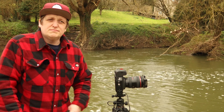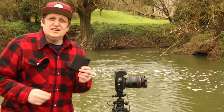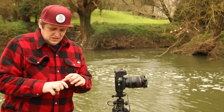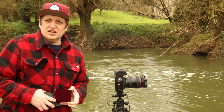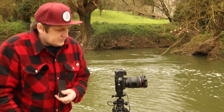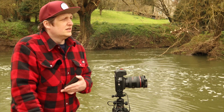So in my last video, I used my ND filter. This is it. ND filters come in many different shapes and sizes. This one's a small square one. You can get circular ones, which I've currently got on my camera at the minute, just to fine tune the exposure on that little camera.